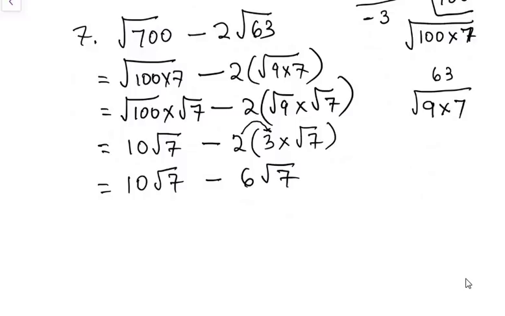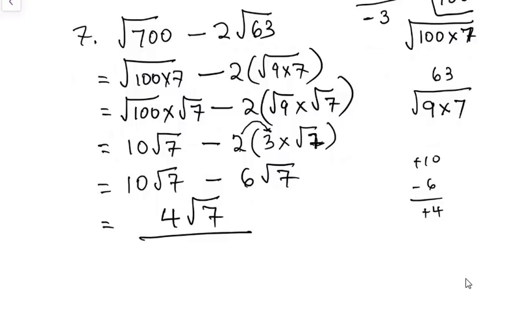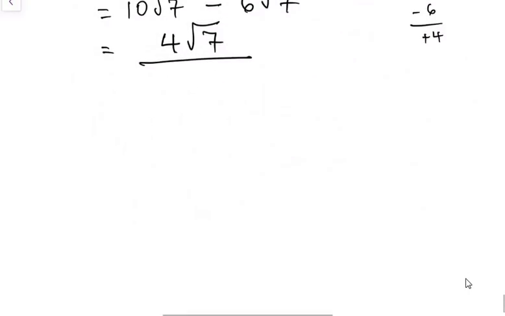Please note, the number outside the bracket or parenthesis does not multiply the number that is under this surd, because it is an irrational number. So we don't want to forget that. So we have plus 10 and minus 6. So if we pay the debt of 6 out of our 10, we are left with positive 4. So in this case, 10 minus 6 will give us 4 root 7. See? We just did it. Now we go on to question number 8.